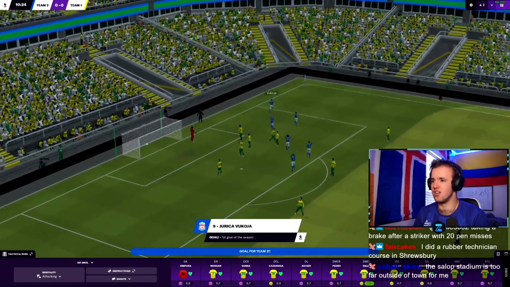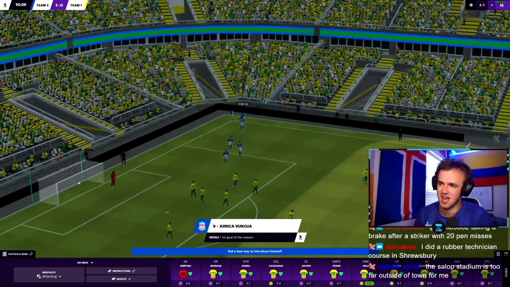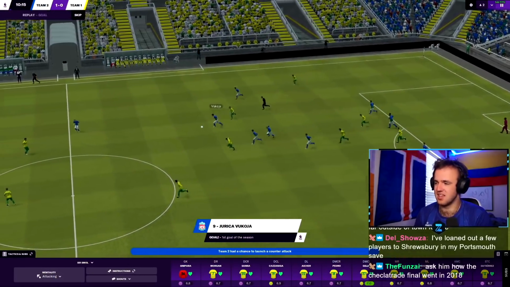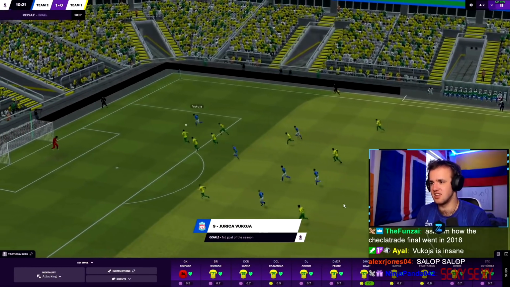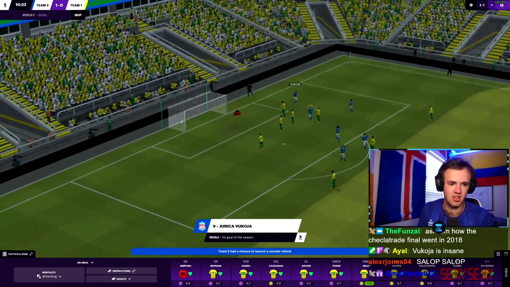Dude, what a goal. Is that the same guy that intercepted it at the edge of the box? Did he just run the entire way? He ran the whole pitch. Okay, it was the same guy. So the match engine did that thing this time where Kazuniga stayed with the guy too long and let him run by. That's an insane goal.